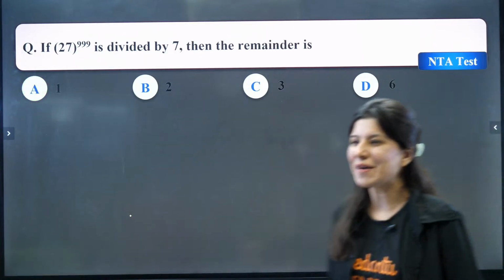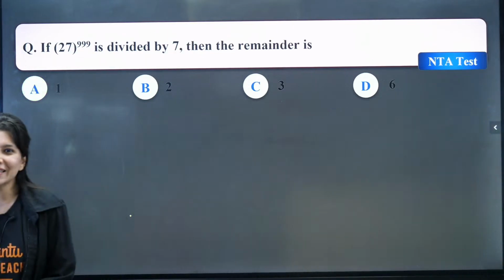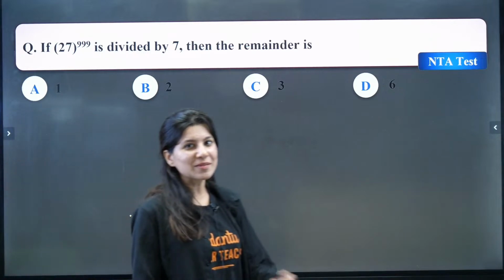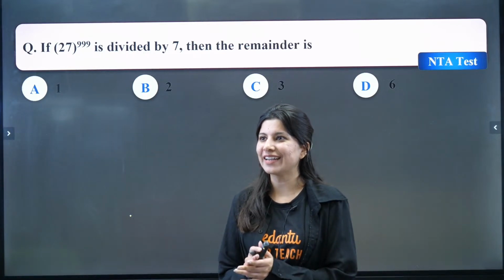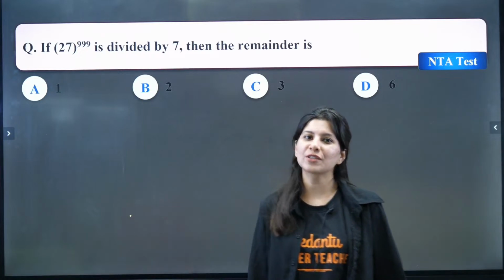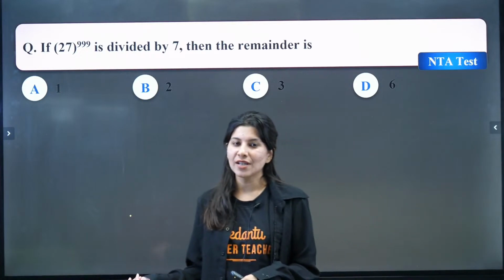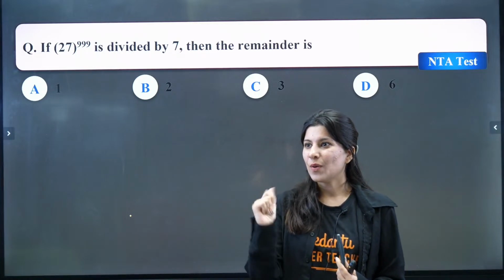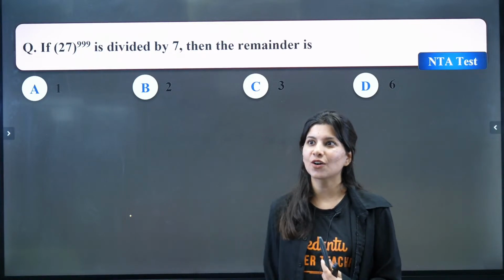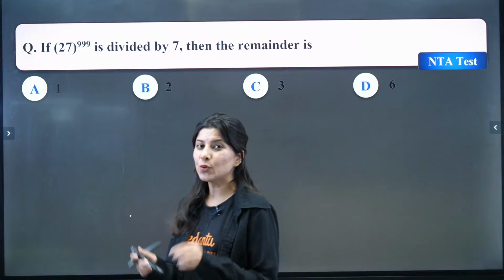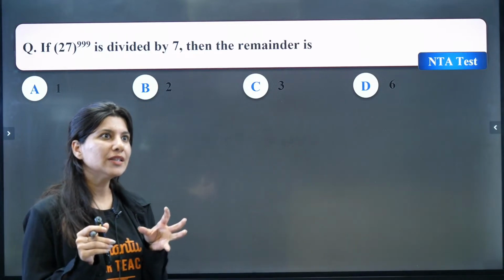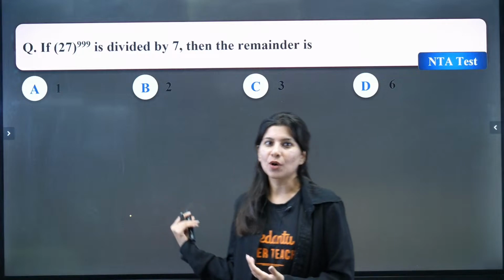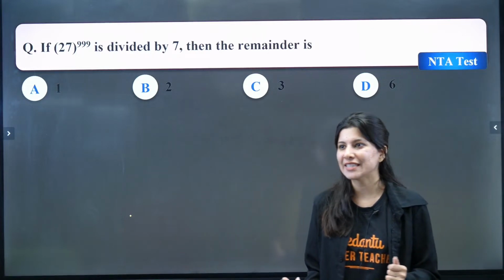Alright, so this is again my favorite question from binomial theorem. Whenever I see remainder problems, I get too much excited, right? So I want you to solve this question because this question can be done like this. Within 5 seconds, I need your answer. Those people who know the shortcut, who know the concept, solving this question will be much easier task for them.